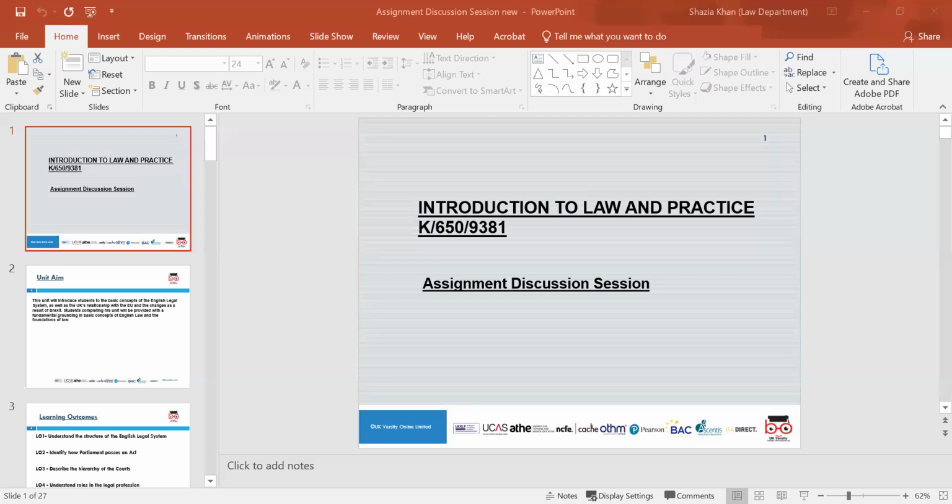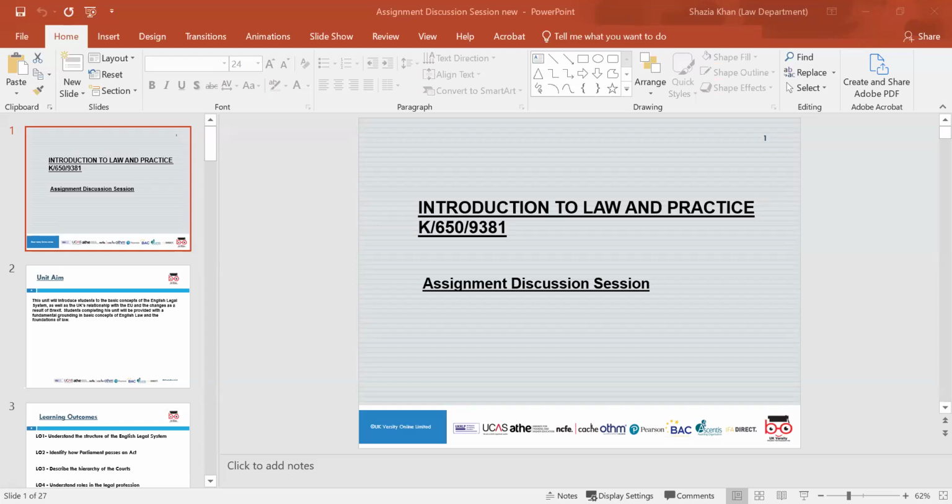And we looked at the elements of an overview of the European Union and the impact of Brexit. And we looked at differentiating the classification of the legal system and the impact on society, what law has on society, and examining the difference between common law and statutory law, and the withdrawal of the UK from the European Union. We also looked at how the roles of the legislature, the executive and the judiciary fit in with the UK's constitution and how they work together to build this constitution up.